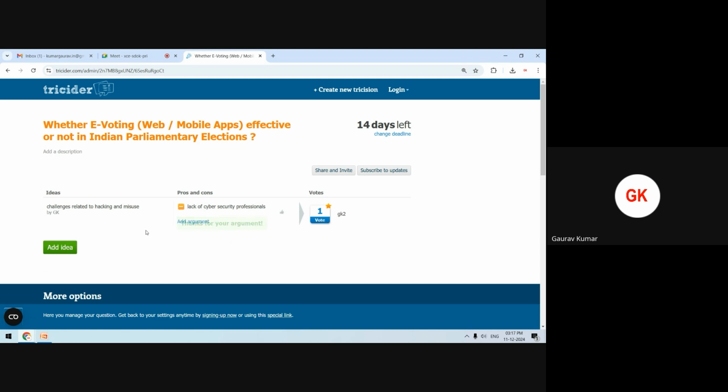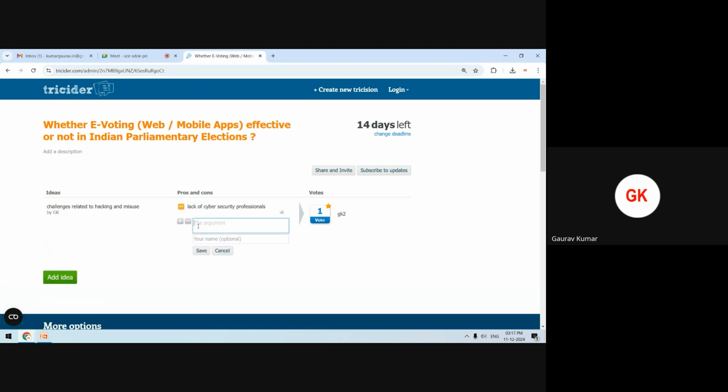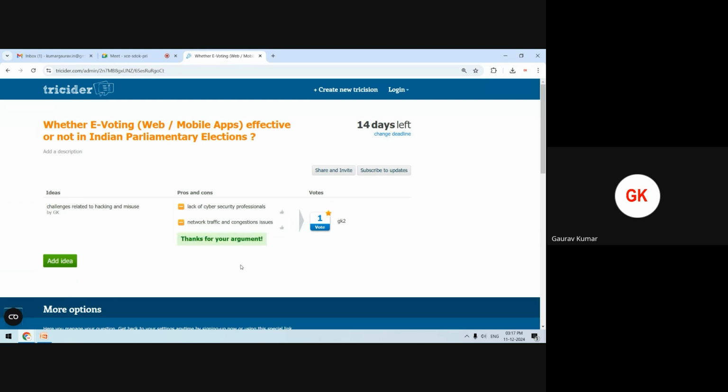So this one, another idea. Negative: network traffic and congestion issues. In this way, currently I am replying and cross replying with this particular part.